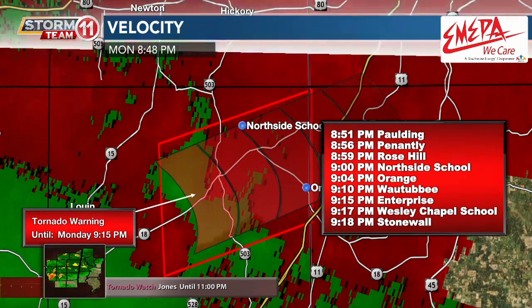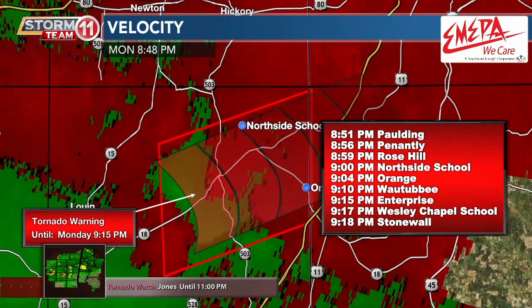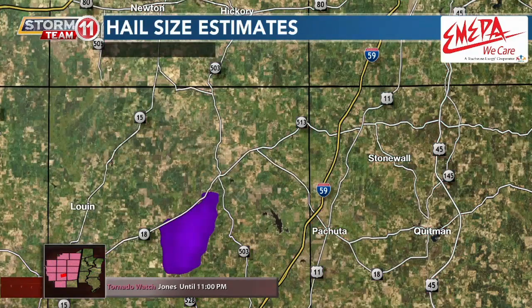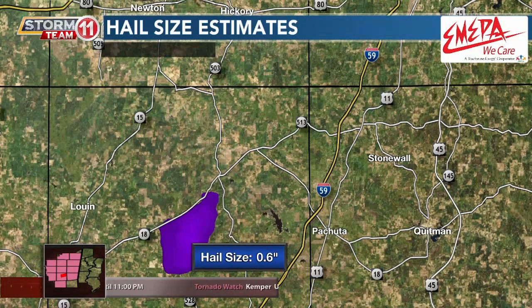Sounds good. All right. So let's go ahead and look at the hail. Let's see if hail is still affiliated with this, to see if that's something else that we have to be mindful of. And it looks like there's still a hail core with this. We're still dealing with hail. Looks like it's under the threshold, at least based on radar. But again, this is just the radar estimate. Hail size, a little more than a half an inch or so.